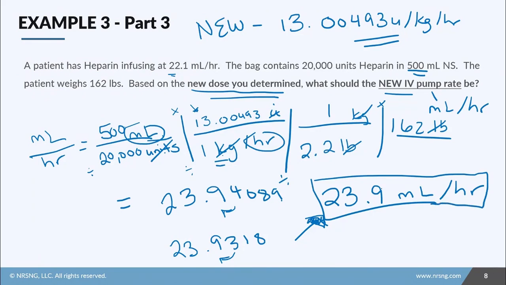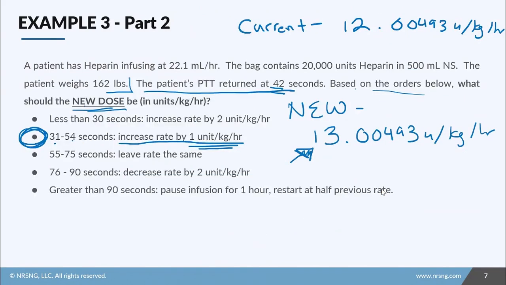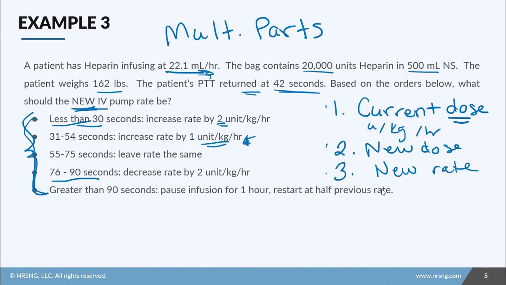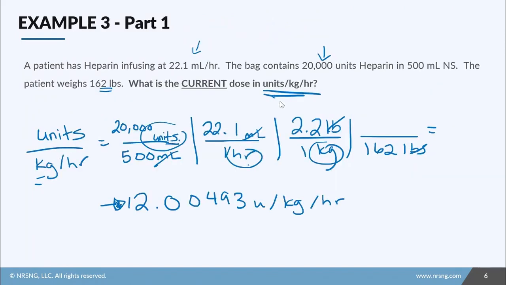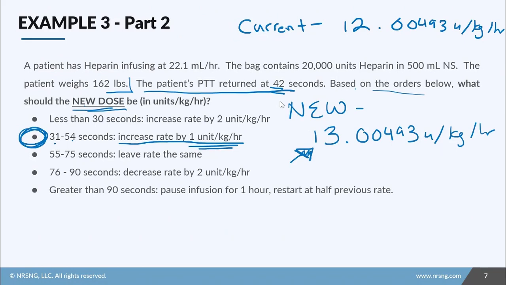So part of the issue with this type of problem, let's go back to the whole one, with these multiple parts is there's a lot of information here, right? And so by planning ahead, by determining what information you need at each step, you can start to pick and choose which information is the most important, keep yourself from being distracted by things that aren't important yet. So I hope that made sense to you. I know that it's a complex problem.